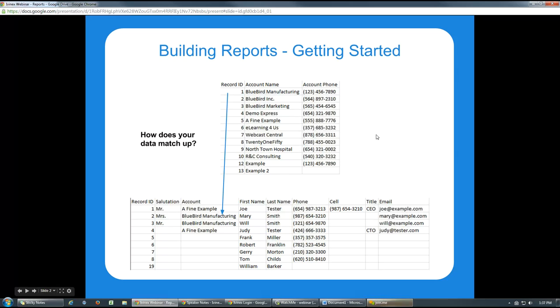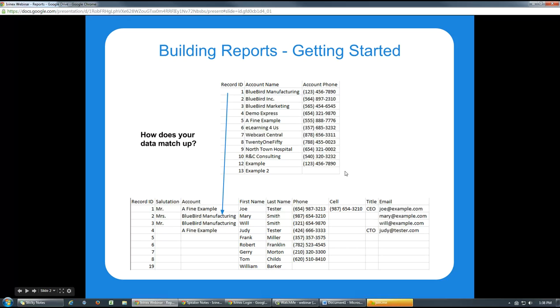And so when you're trying to build a report, you can combine modules. I want my account modules and my contact modules to come together in one report. Just picture two spreadsheets jamming together into one spreadsheet in the end, and how would that match up? If you think of it that way, I think it can help troubleshoot when you're building a report and you're not getting exactly what you want. So that's about it on that. I just wanted to focus on the idea that your data is a spreadsheet in Ivinex.